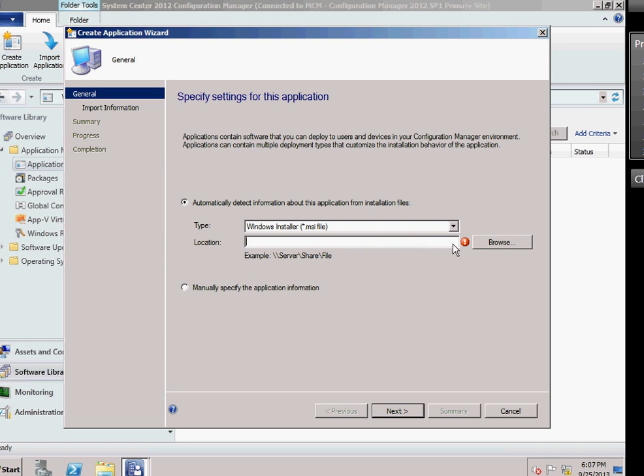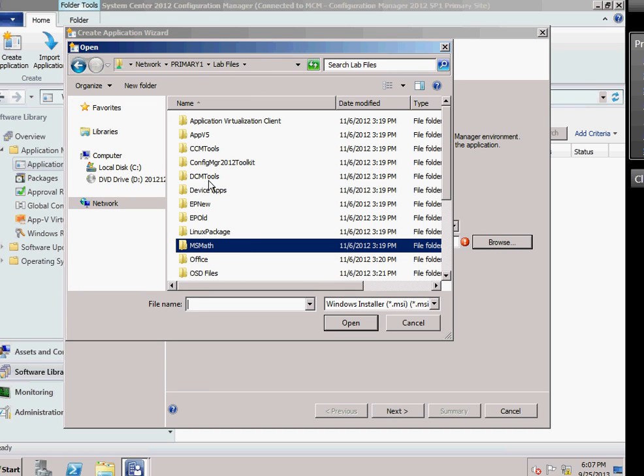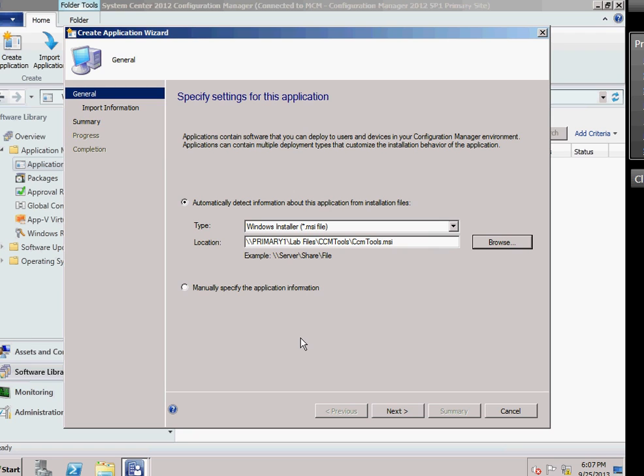And in here you pick your file, what you want, and in this one let's see if we can do SCCM tools. That's another software. We can try that in here, and you can see it will pick that whole path in there. So I just picked the MSI. You can pick anything you want. Click on next.